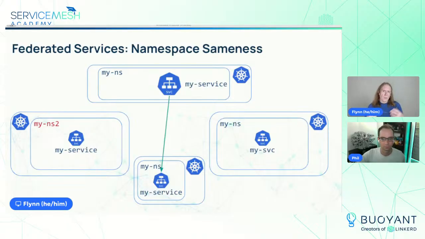This concept actually is one that we got from the Multicluster Service Working Group, where the semantics of multiple clusters are usually that each of your clusters is sort of semantically the same. Every service, if you have a bunch of my services in all of these clusters, the expectation is that, like replicas in a single cluster, they would all have the same job and they would all do the same thing. Same thing with namespaces. If you have a namespace called, I don't know, banking in your multiple clusters that are all chained together, it's a reasonable assumption that you intend for the banking namespace to have the same job across all of your clusters. So we lean into that with federated services.